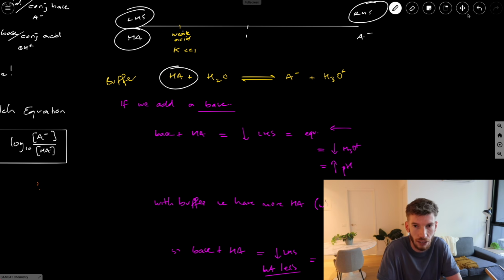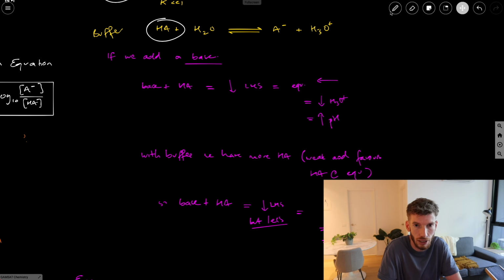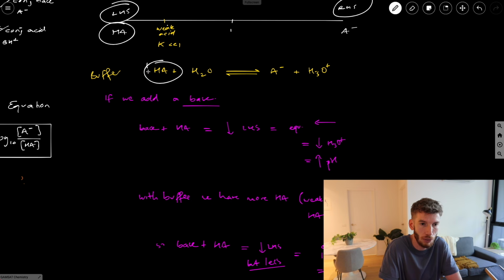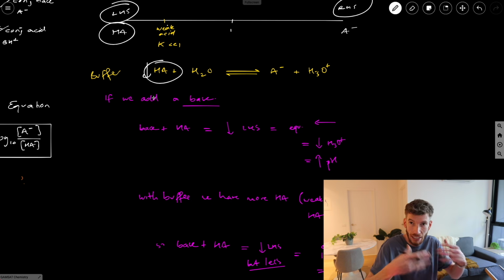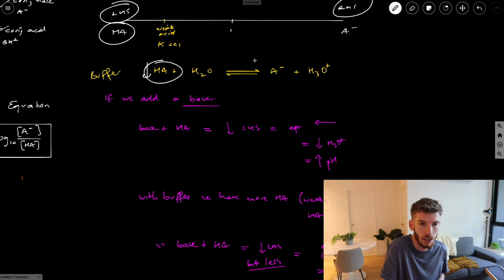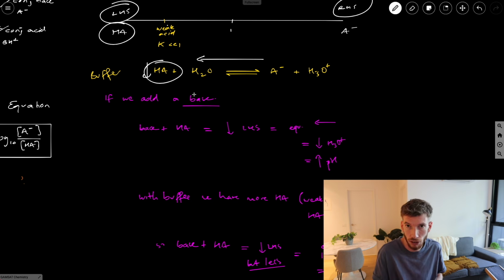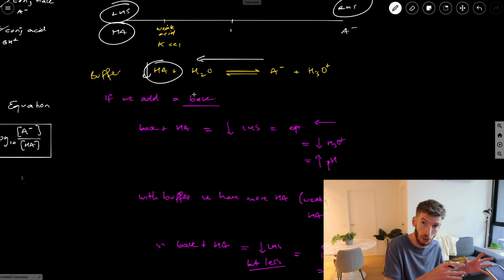So here I've put an example explanation of it. If you've got base plus acid, what that's going to do is lower the left-hand side, because you would literally be consuming your acid as it gets eaten up by the base in the neutralization process. Le Chatelier's principle would say, well, if you lower the left-hand side, then it's going to favor the back reaction all of a sudden. It's going to try to re-achieve equilibrium.